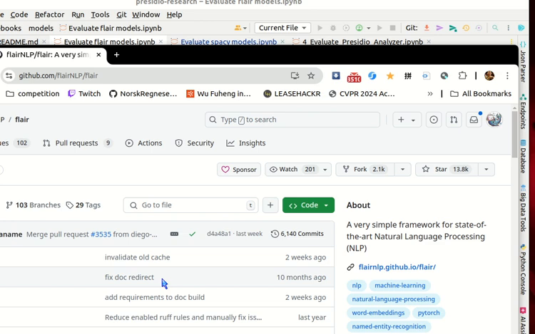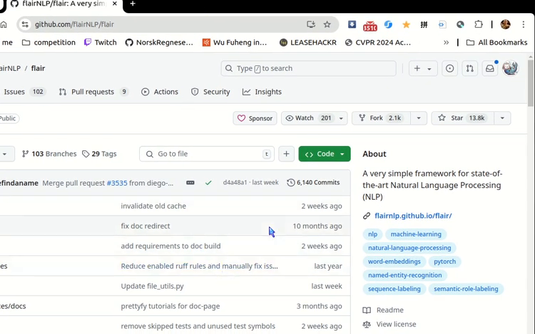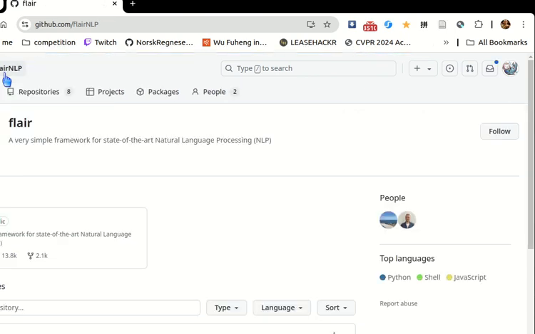The Flair model is a very simple framework for state-of-the-art natural language processing. It's open sourced by Flair NLP.